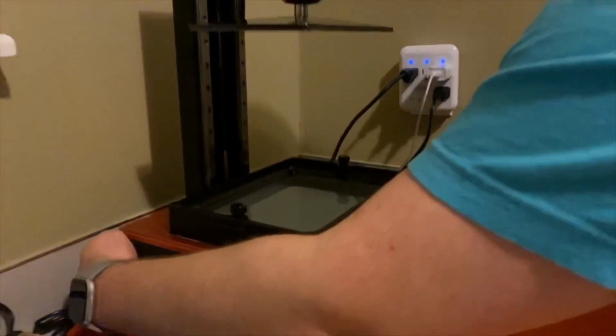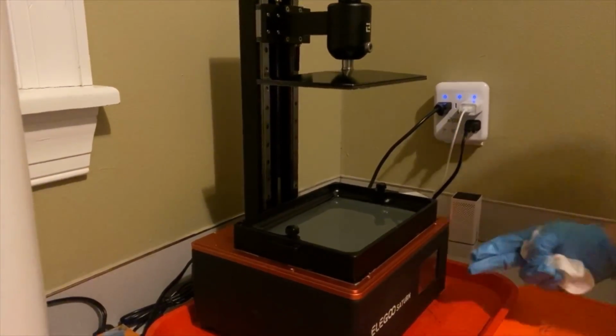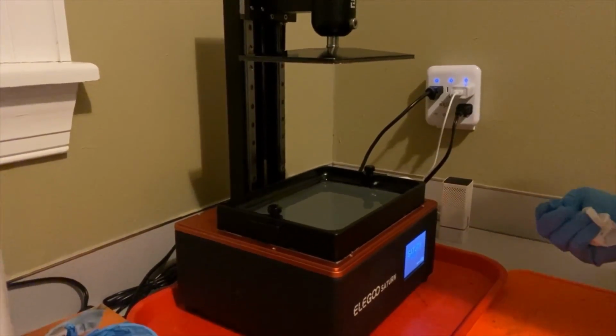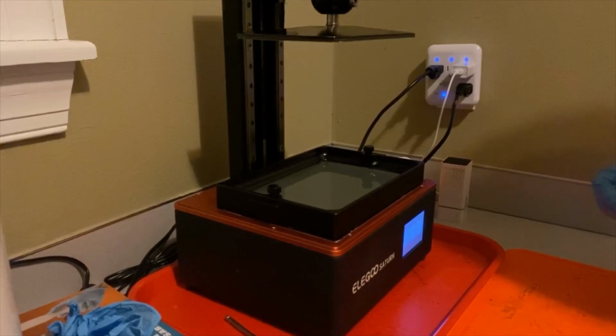I'm going to reach behind here and turn on the printer, and you'll be able to see on the display it comes to life. I don't have to worry about calibrating or anything like that. This machine's good to go.